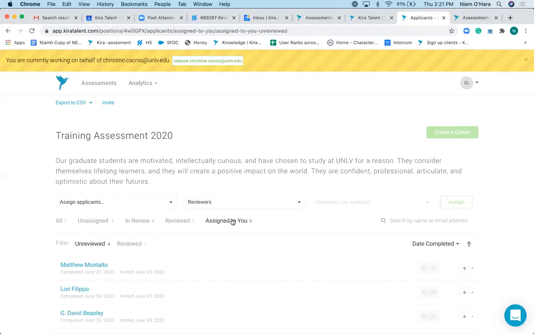They'll have to be assigned applicants to review, and they won't be able to change anything in your assessment. It's really helpful if you're trying to involve them in the review stage, but you don't want to go through a training process or a stage where they have access to do everything. We'll be able to sign them up as reviewers, and you can choose who you want that to be. That'll be something you'll work out between myself and Liz as well.